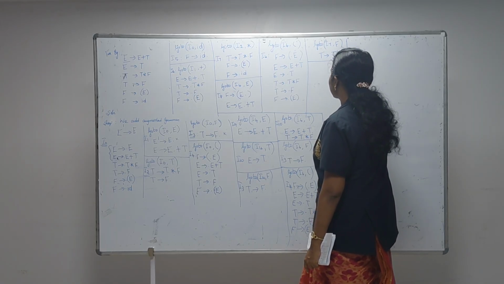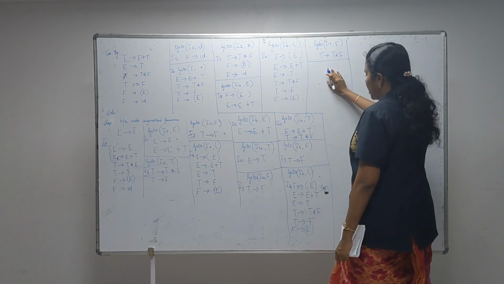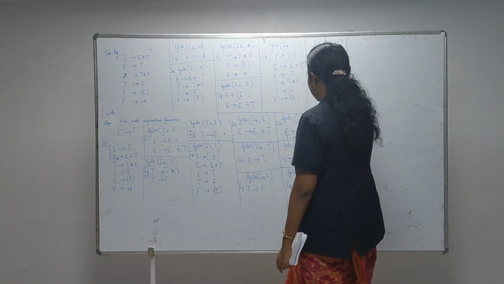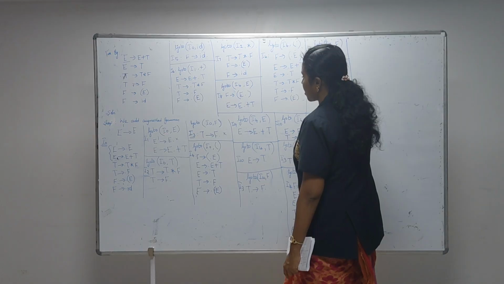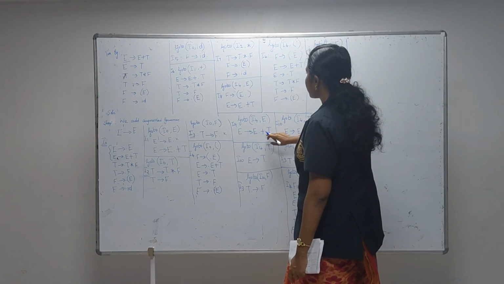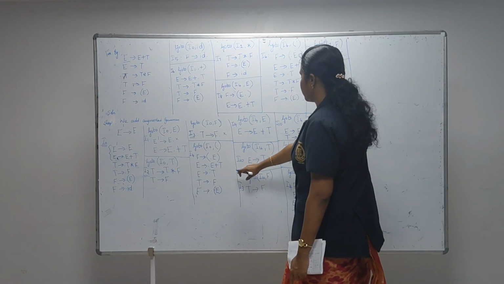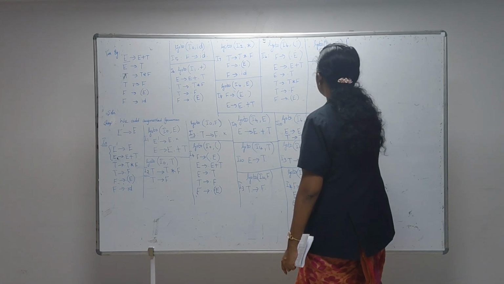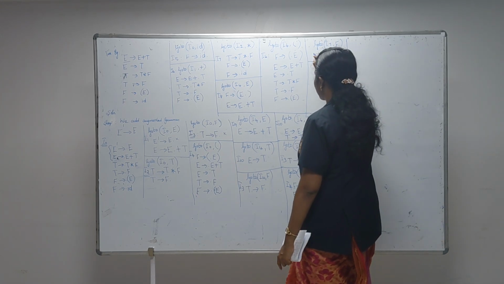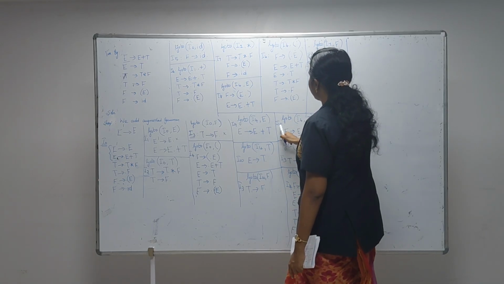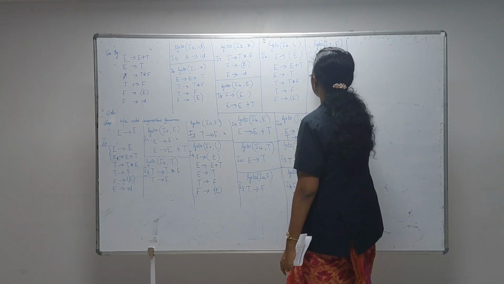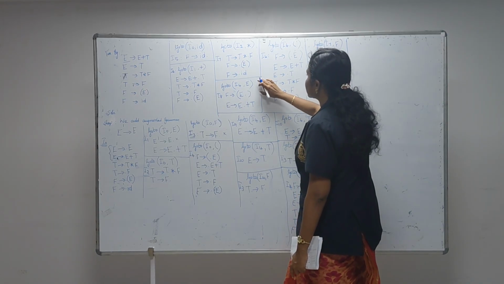So we have to check whether these productions appear in the earlier productions. If it already appears, you have to give the same production number, I4 or I3 like that. So this will be the new production. So you have to change the number as I11. Before, the last number here is I10, so we have to give the new name as I11. Next we have to move to the next level.